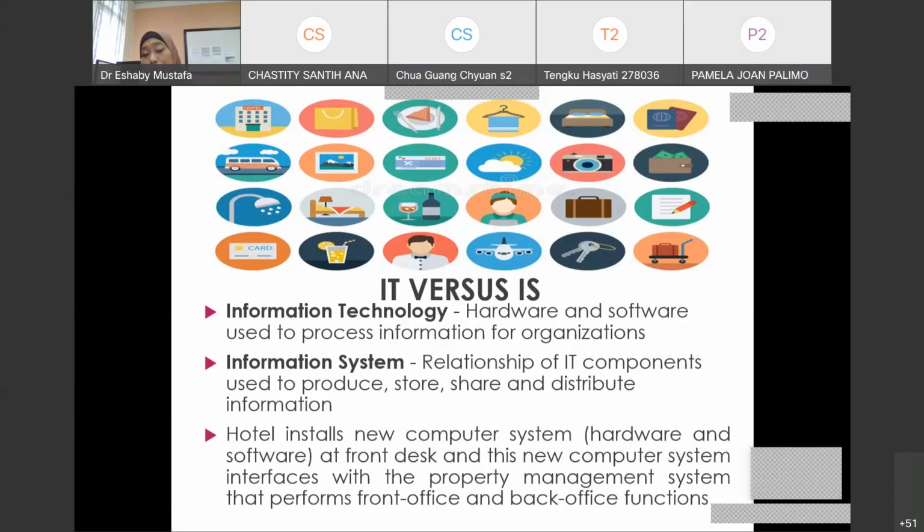Yeah. So when we move on to the information system definition, it explains all the relationship of these components that you are seeing. What are the relationship, what are the operations, how it produces, how it stores, how it shares and distributes all the information that you have input to the system. Ya, bila kita tengok all semua hardware dengan software yang kita ada ni, ia tidak menerangkan lagi bagaimana ia memprosesnya segala maklumat yang kita ada. Bila kita masuk dekat information system, inilah penerangan tentang bagaimana hardware berfungsi dengan software.